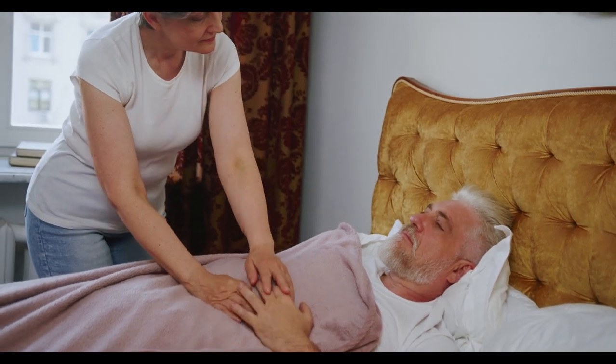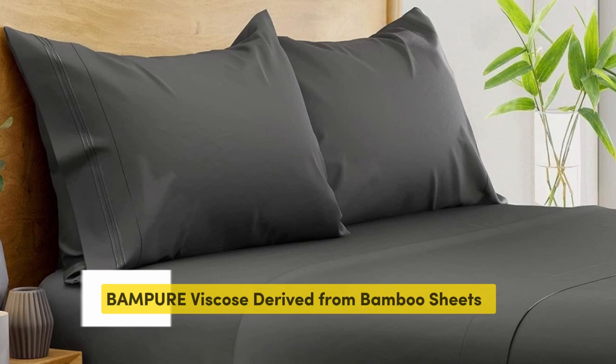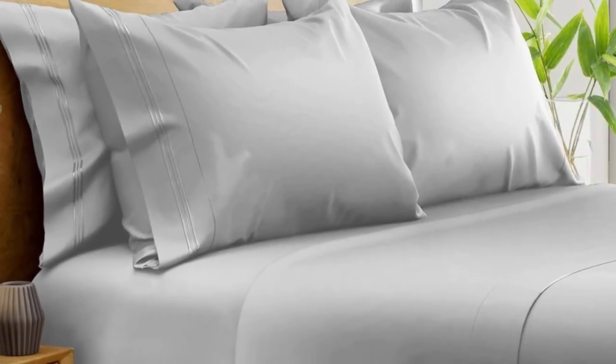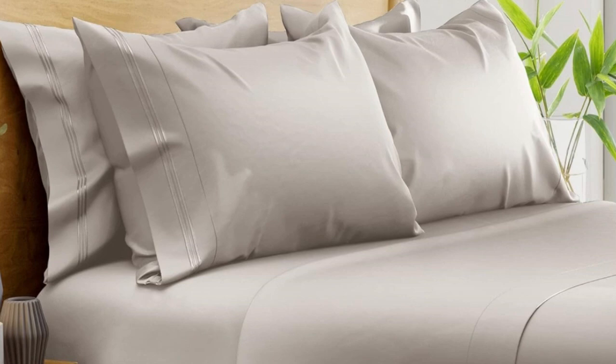Let's start with this video's top 5 best-rated cooling bed sheets. Number 1. What we like: suitable for year-round use, soft silky texture, corner straps keep fitted sheet secure. What we don't like: might be too cool for cold sleepers. Of all the sheets we've tested, our favorite option for wrinkle-free sheets with a smooth finish are Bampers 100% Organic Bamboo Sheets.